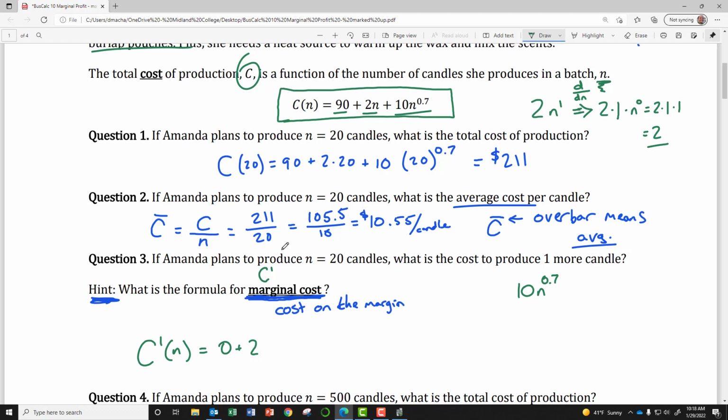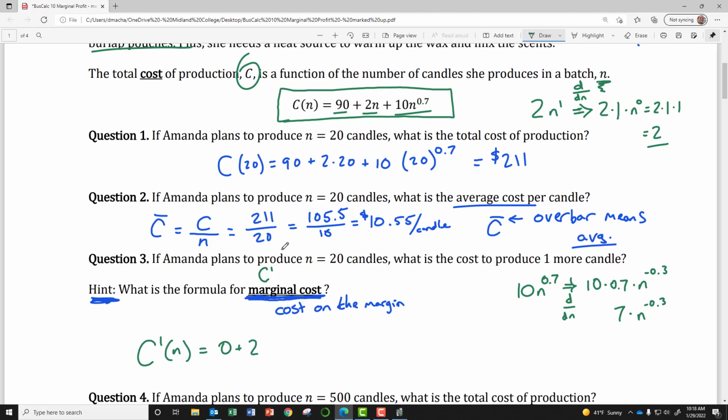So just to remind you of the names of these rules, from a previous lesson on derivatives. If I try to take the derivative of this term by itself with respect to n, well, I can leave the 10 alone, because that's our homogeneity rule at work. And then for n to the 0.7 power, my power rule tells me that this will be 0.7 times n to the power 0.7 minus 1, which is negative 0.3. So I multiply 0.7 times 10, and that becomes 7 times n to the negative 0.3.